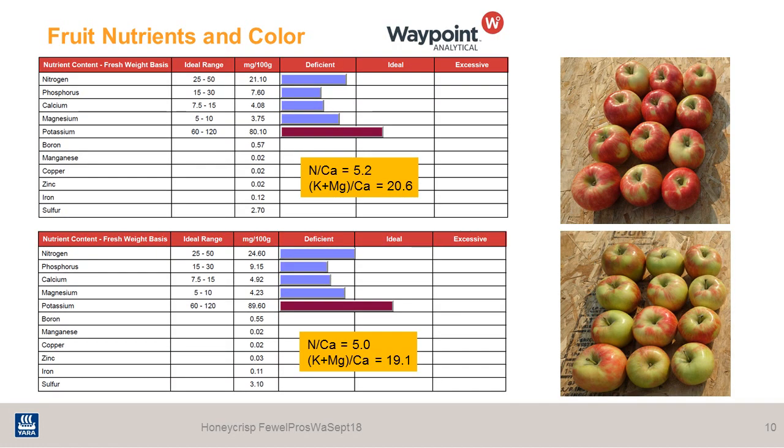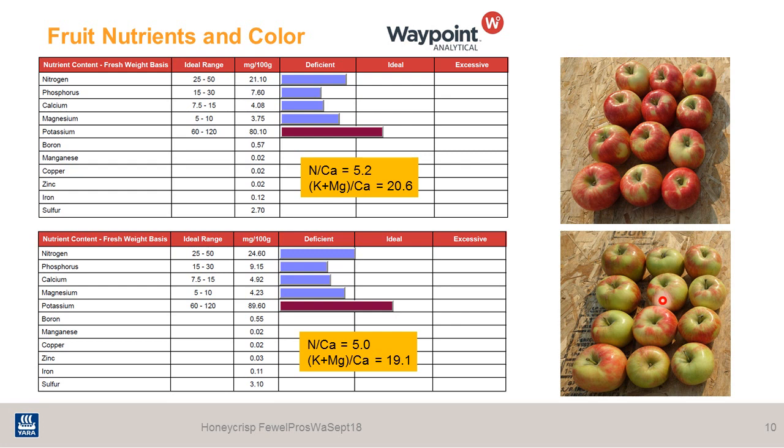So here's a sample I was talking about. I was out in the orchard with a crop consultant, and I was hoping to show him that the fruit that has higher color will have higher values of certain nutrients that are making them redder in color. But what happened was one person was sampling all the red fruit and the other person was sampling all the low color fruit. Now, all the red fruit were outside on the outer part of the canopy, where it was getting a lot of sun and it was coloring up nicely.